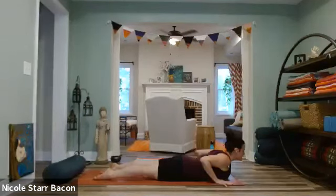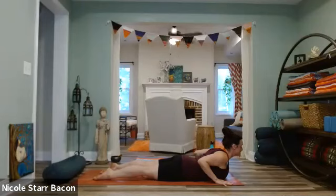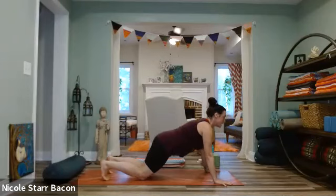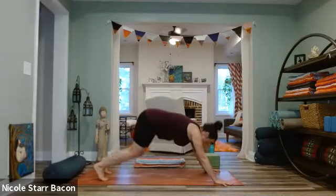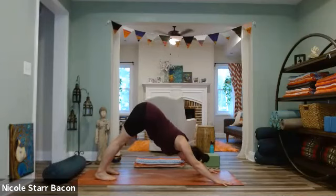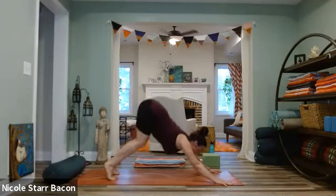strong legs, top of the feet glued to the mat, pushing our pelvis into the earth as we open up our chest. Cobra, curling our toes under, coming up to tabletop, curling the toes under, flipping our feet, downward facing dog. Looking at the top of the mat, bend the knees, hop or step forward.